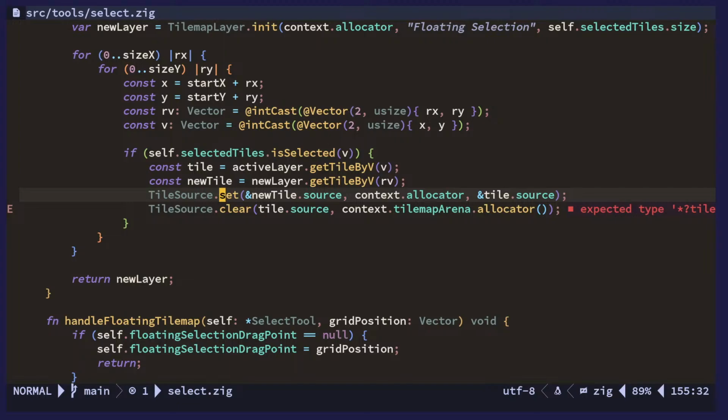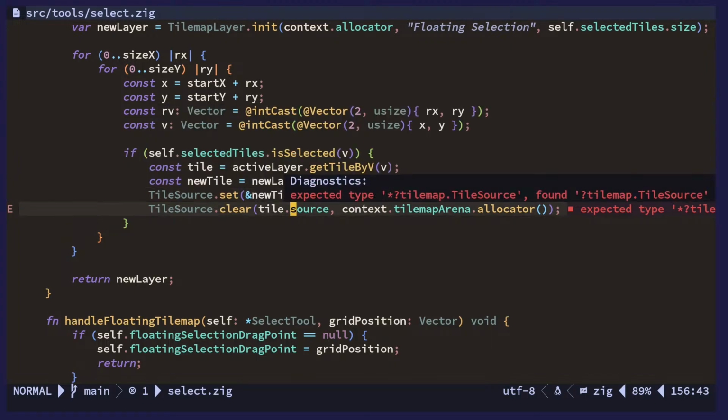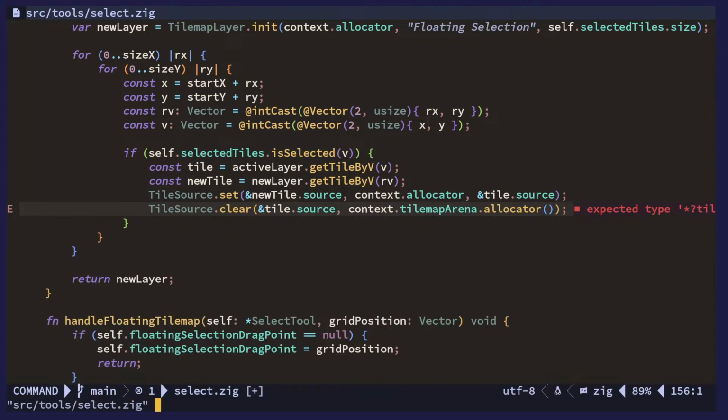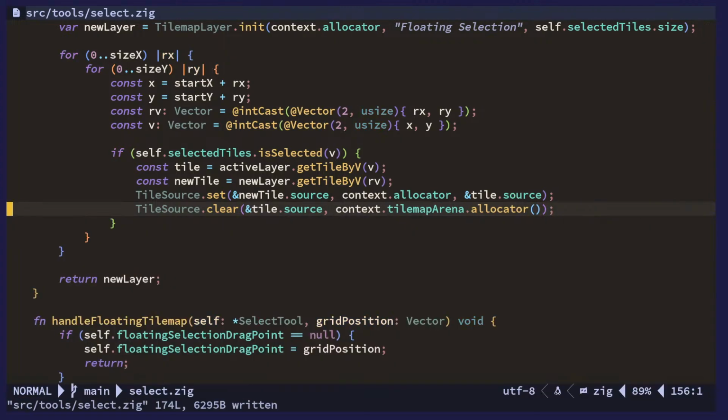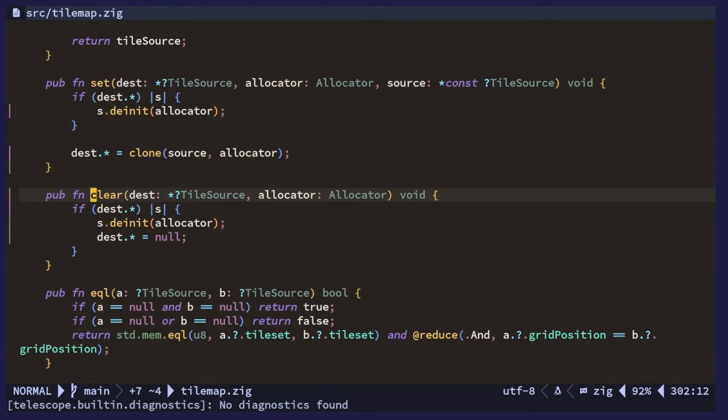Okay. Is this like it needs to be? Okay. Expected type pointer to a nullable tile source. Tile source. Oh yeah, so this needs to be referenced there. Okay. So that should be good.